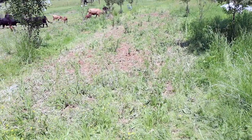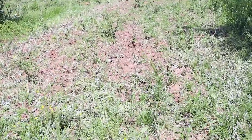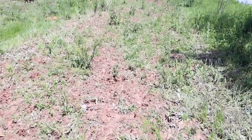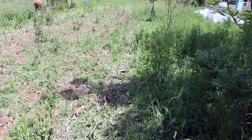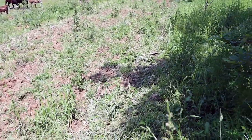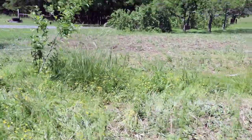Wanted to show what it looks like after the cows have come through. So they've got it disturbed pretty good. I'll bring the sheep in about 2 or 3 days just to knock back the grass again. And hopefully our cover crop will sprout by then.